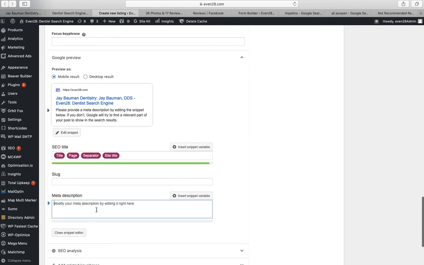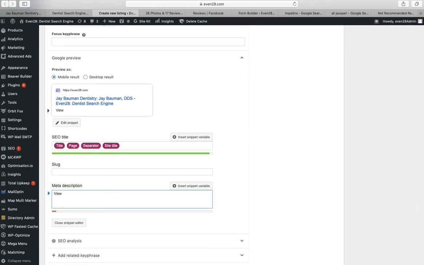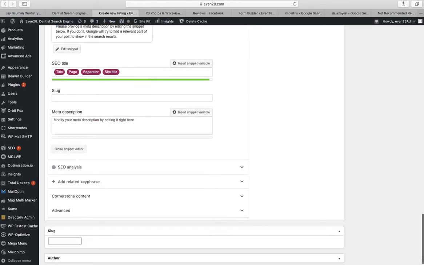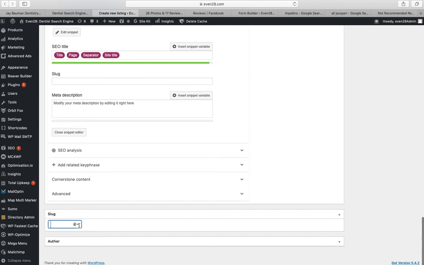But whatever it is, again, it's the same thing. So just edit, paste your initial one. Or what I like to do is I like to open another listing and just cut and paste it and add my information to it. And you're done. Slug. Type in the doctor's name. And then always type in dentist at the end. Okay. Our listing is ready to be published.